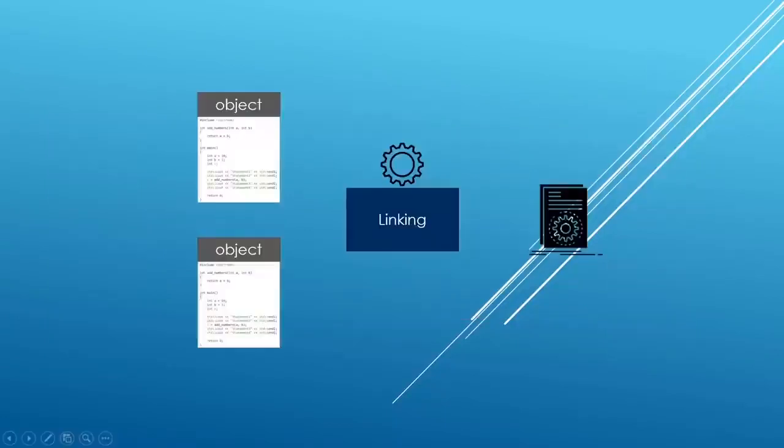Once we have object files, they are going to be processed by what we call the linker. And the linker is going to stitch them together and have one single binary file out of all these object files. So we're going to have something like this. And this is basically going to be our binary that we can run on our target operating system. So by now you see that our compilation model has expanded to contain 3 phases. We have pre-processing, compilation, and linking.